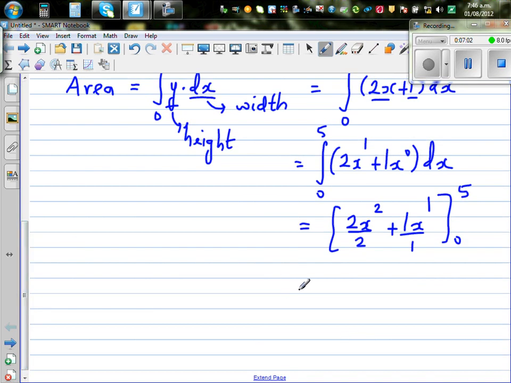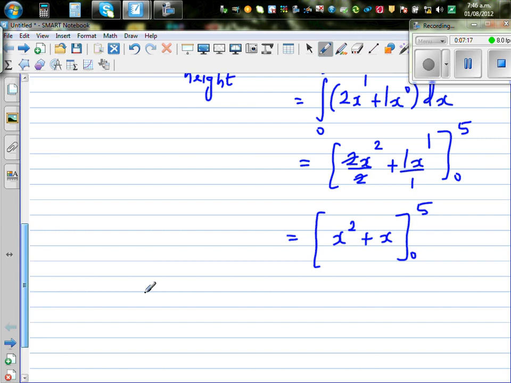Okay, you may not understand exactly what I'm doing, so let us simplify this. This 2 and this 2 get cancelled. This is x squared plus x from 0 to pi. Now what you do is you substitute the upper limit in this form, and then you take away by substituting the lower limit. This is called the upper limit, and this is called the lower limit. So you substitute this back in this equation, then take away by substituting this in this equation. Let me explain that.